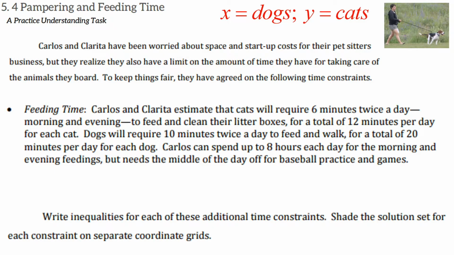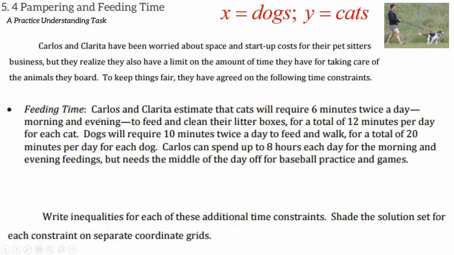So Carlos and Clarita have been worried about space and startup costs for their pet sitters business, but they realize they also have a limit on the amount of time they have for taking care of the animals they board. To keep things fair, they have agreed on the following time constraints. So here we go. Another constraint called feeding time.